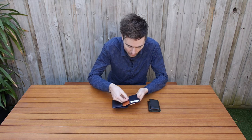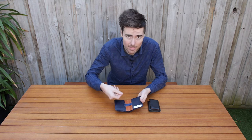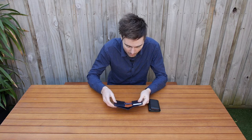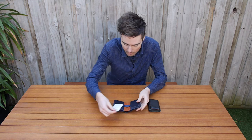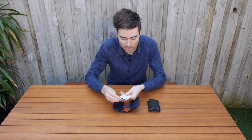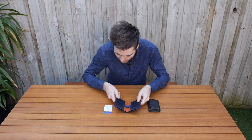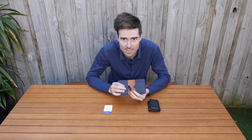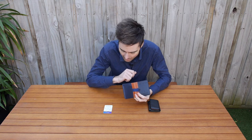Here we got two pull-outs, so you can store a bunch of your cards in here, pull out the tab, and quickly access the one you want. And when you push your cards back in, that tab will go back in nicely. We got some main slots here on the left and right for our most used cards. We have a little bit of information about the wallet here. So primary cards, place your main everyday use cards in these slots for super quick access. So I'll probably put my travel card and one of my bank cards that I use every day in there.